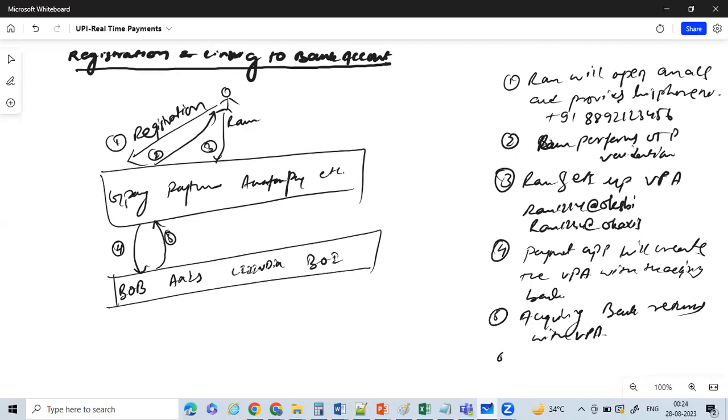The next step is step number 6, which says that the payment app returns the virtual payment address to Ram. So this is your step number 6.